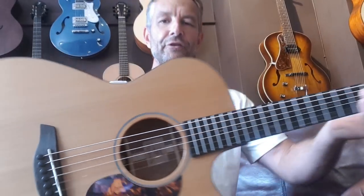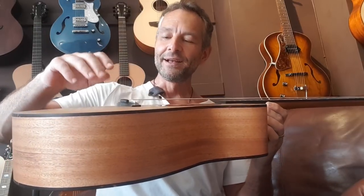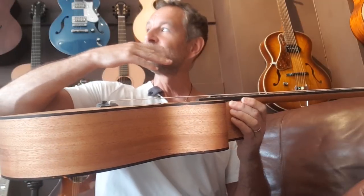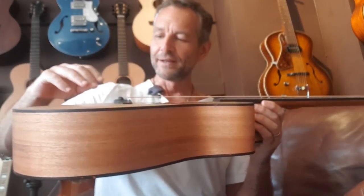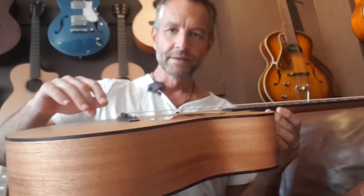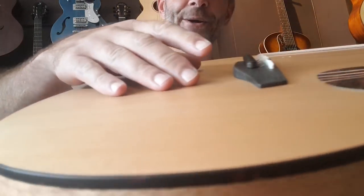I can still feel that running through the body of the guitar. I have a way of testing my excitement levels with guitars — even as I talk across the top of this guitar, the energy from my voice goes into the guitar and echoes around, which shows how resonant it is. I'm just going to do this — you may not have heard that, so I'm going to do it again nearer to you.